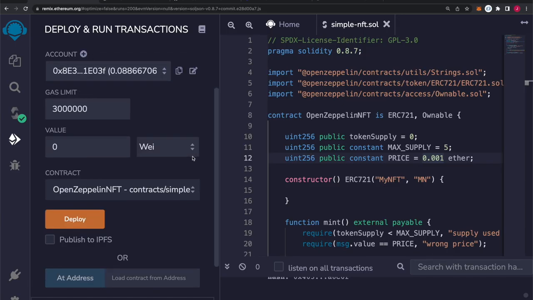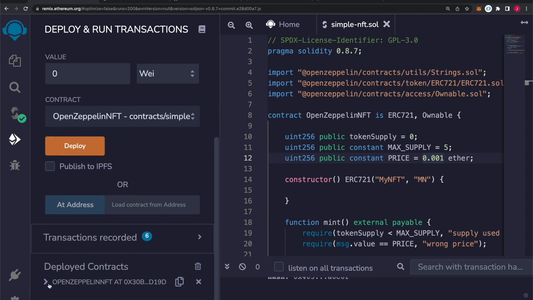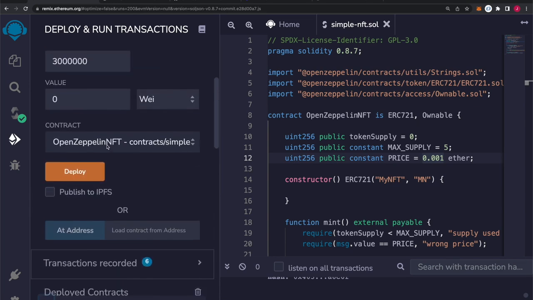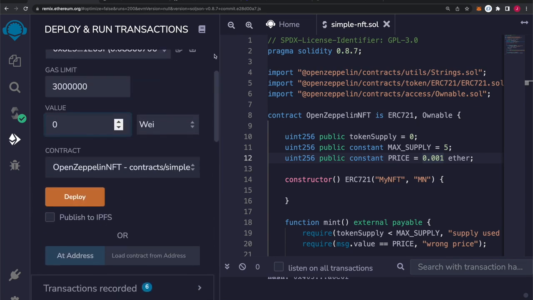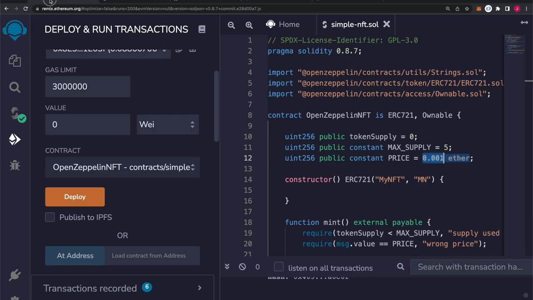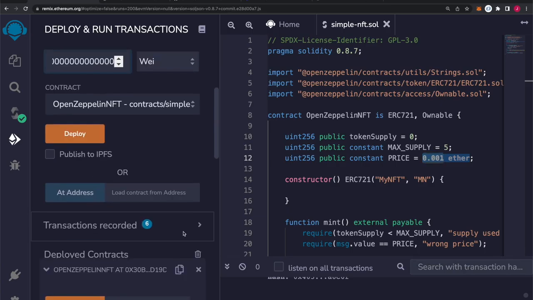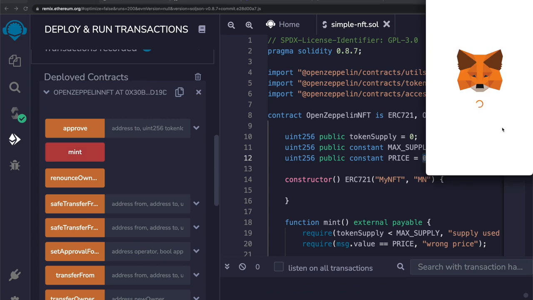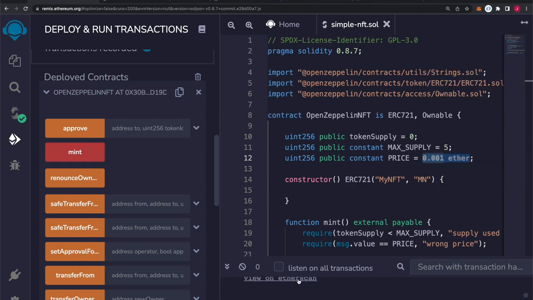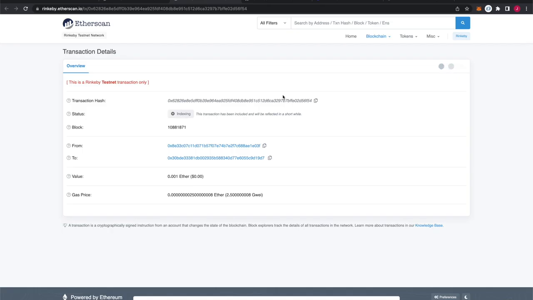So to do that, we can hit mint from over here. Now, this is not actually the ideal solution, but I just want to show you the workflow. So if we hit mint, we're first of all going to have to put in the appropriate amount of Ethereum into the value field over here. So I'm going to go to the converter and select this, paste that into there, and hit mint. And then it will ask me to confirm because this is actually happening on the test network, not inside of the local environment here. And I hit confirm. We can view on Etherscan to see the progress of this transaction.